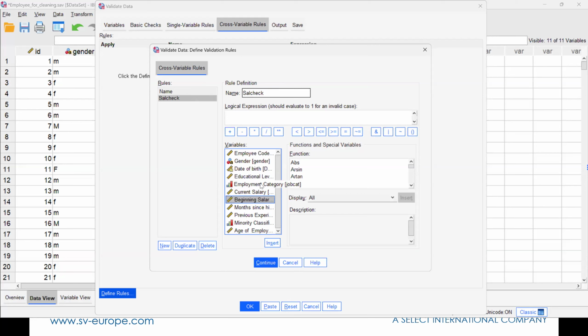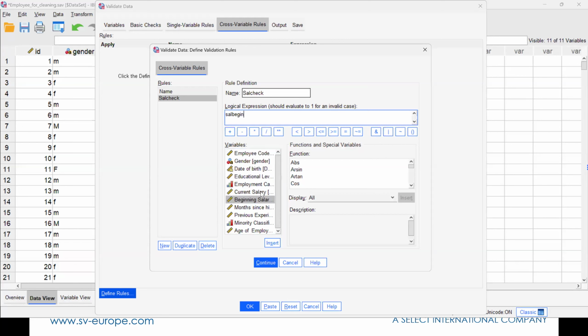Now, it is possible that your current salary could be less than your beginning salary, because you become part-time, or get demoted. But let's just say, for argument's sake, that the beginning salary should never be larger than the current salary.